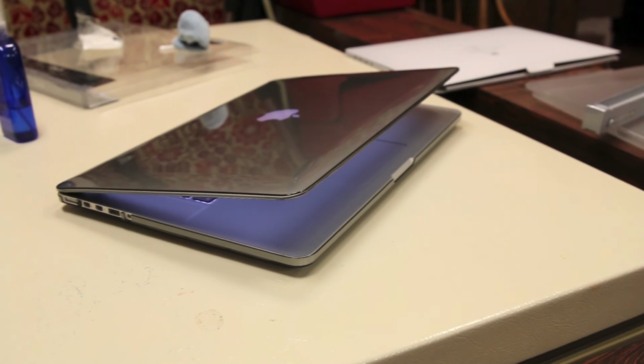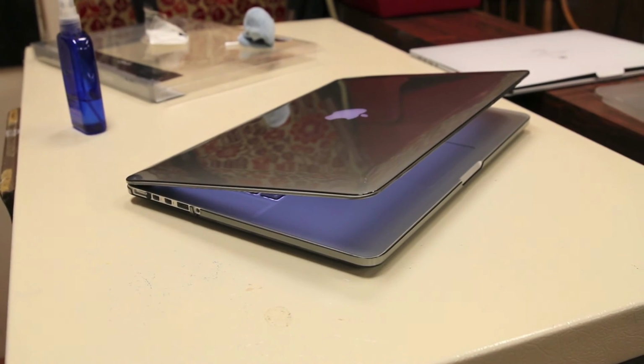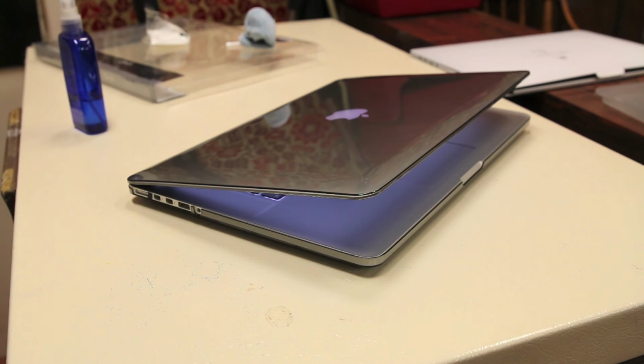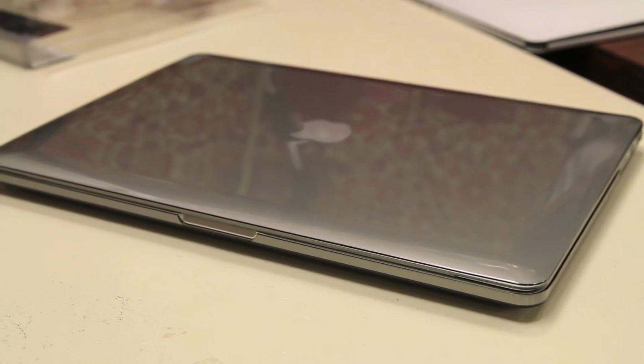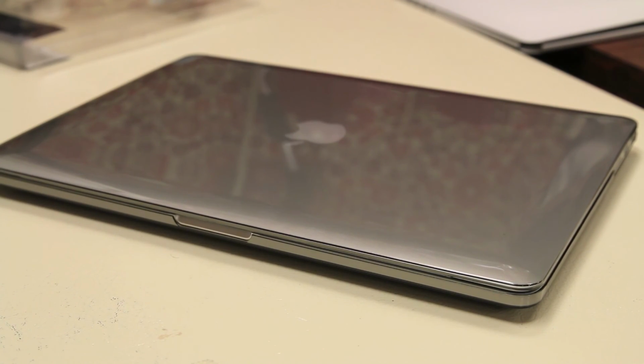And if there's any cons or things I don't like about the case, I will say because it retails for $79.95, it's a little bit more expensive than, say, Spec or Incase or even Moshi. So it does cost an extra penny on top of those other cases, but if you like the look and the design, I definitely recommend this case, as it's probably the most protected one out there, considering it also protects the back corners here. In conclusion, guys, if you're looking for a protective case for your MacBook, MacBook Air, or Retina MacBook Pro, you definitely can't go wrong with the PowerSupport AirJacket case.